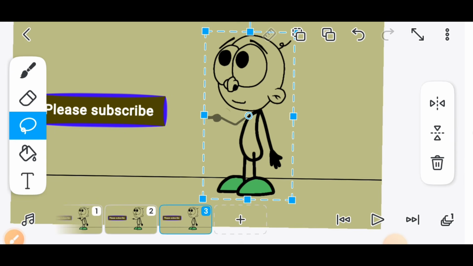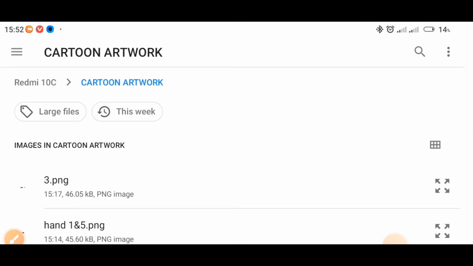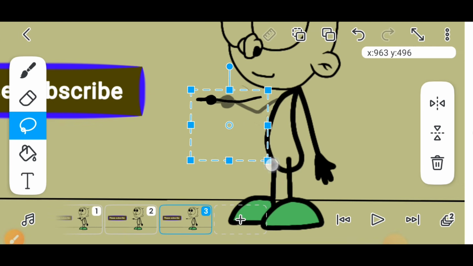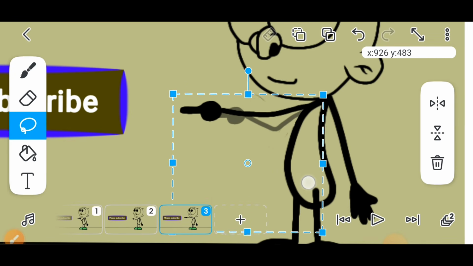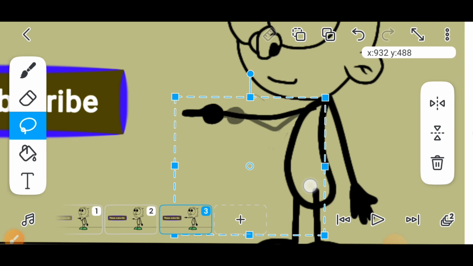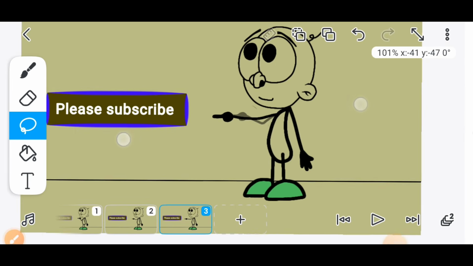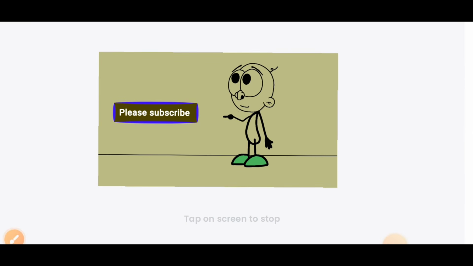So moving on, I'm going to go to the hand movement again. Then I will import another hand movement that I've already designed earlier on. So use your lasso tool to move it to be at the right position. So this one now is the extreme pose. So this my animation now is based on pose to pose. So I've added the extreme pose. So if you play the video now, we have already achieved a smooth animation already. Hope you can see it.